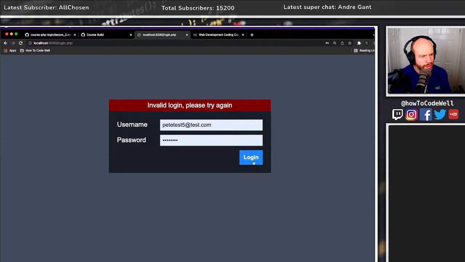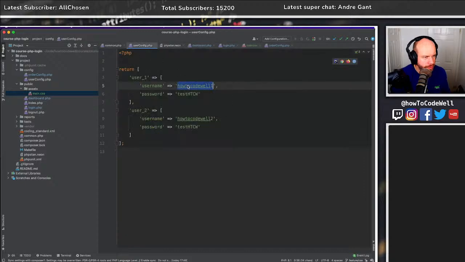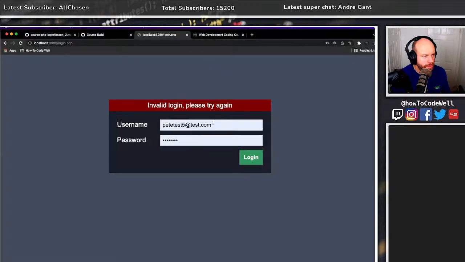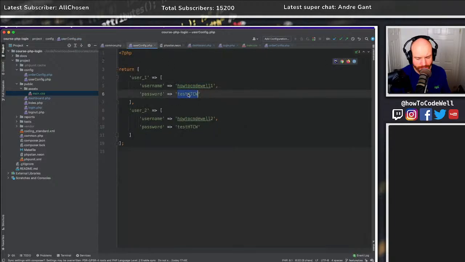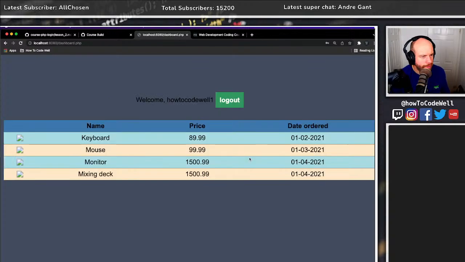Okay, and then we got the login. So yeah, let's log in with the user config here. Log that in, and I believe it's test 123 or something daft. Test HTCW. There we go.